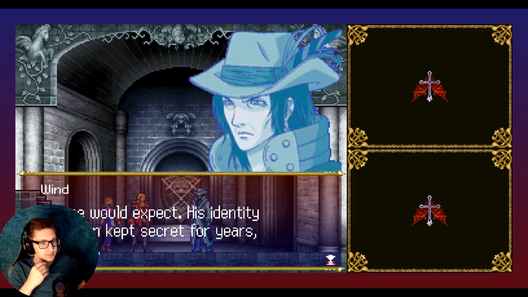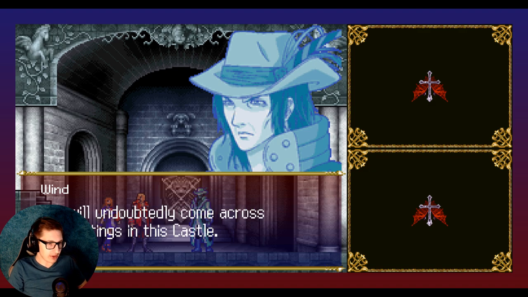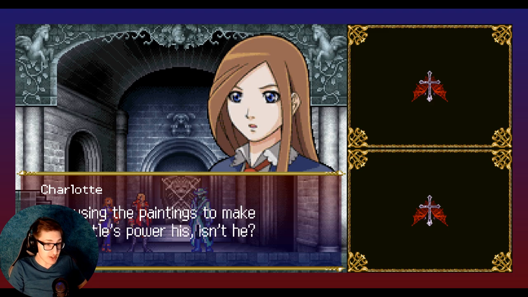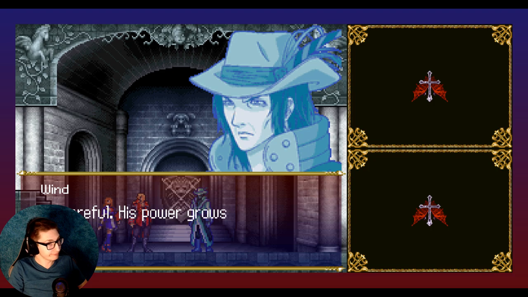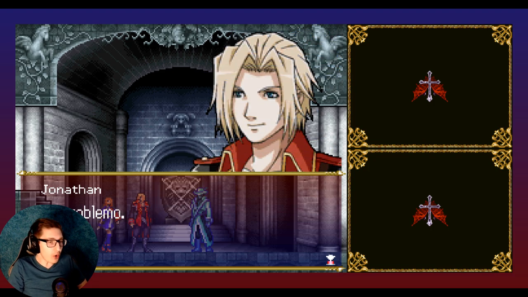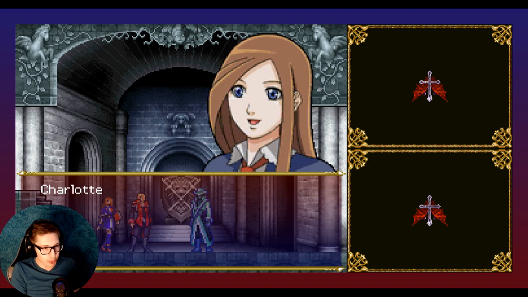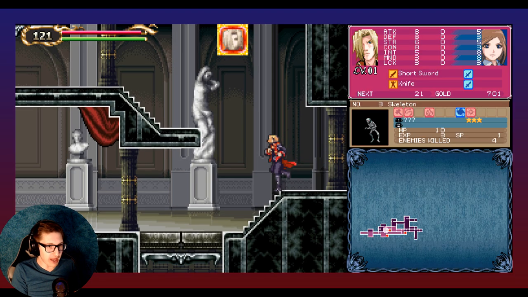Don't panic. As one would expect, his identity has been kept secret for years, after all. He infuses magic into paintings to increase his power. You will undoubtedly come across his paintings in this castle. Search for these paintings. He's using the paintings to make the castle's power his, isn't he? Still, we won't have to face Dracula. That's good news, right? Be careful. This power grows stronger by the minute. No problemo! We will get you the revenge you've been waiting for. That's a promise. Alright then, let's go find these paintings.